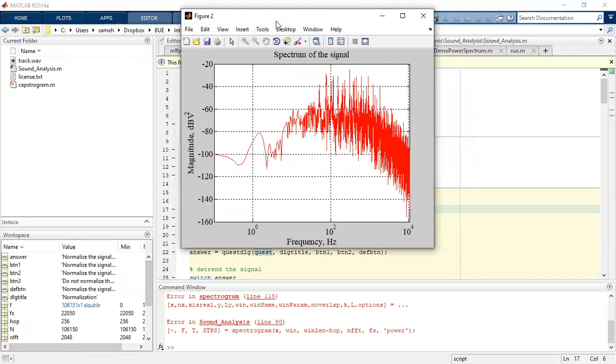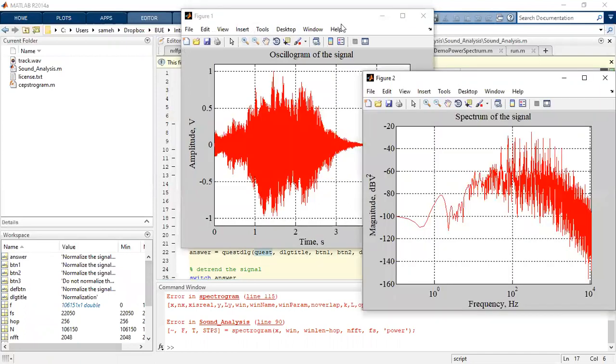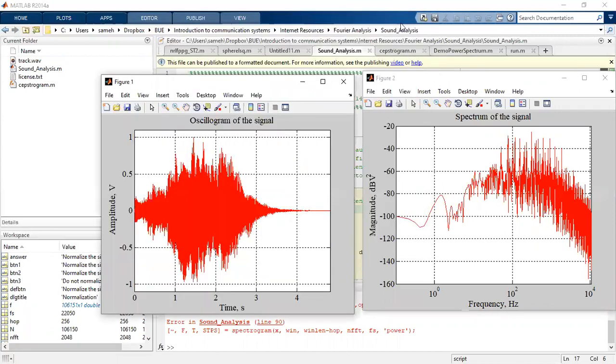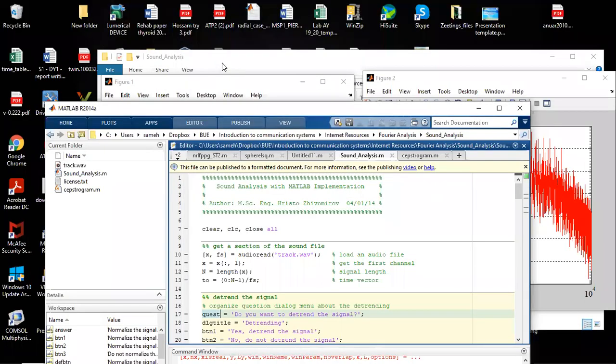Okay, this is very nice. Actually, this is the Fourier transform of one of the most famous sounds you know. Let me play the sound for you.